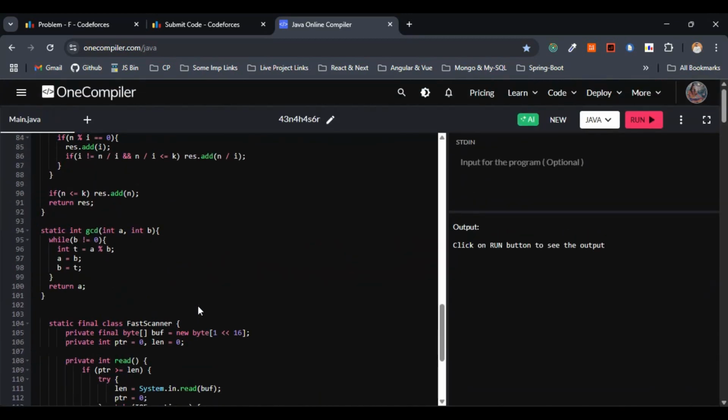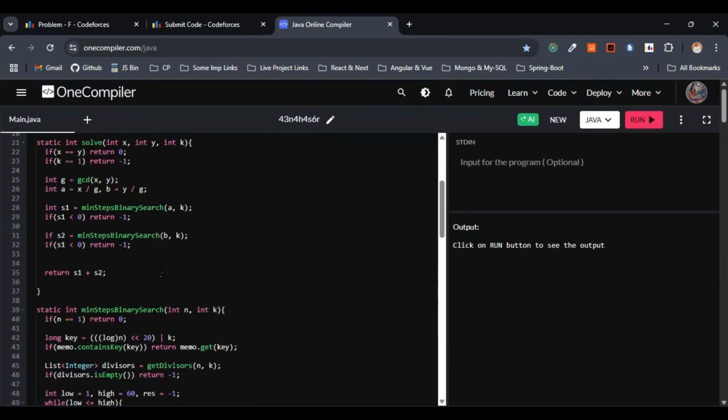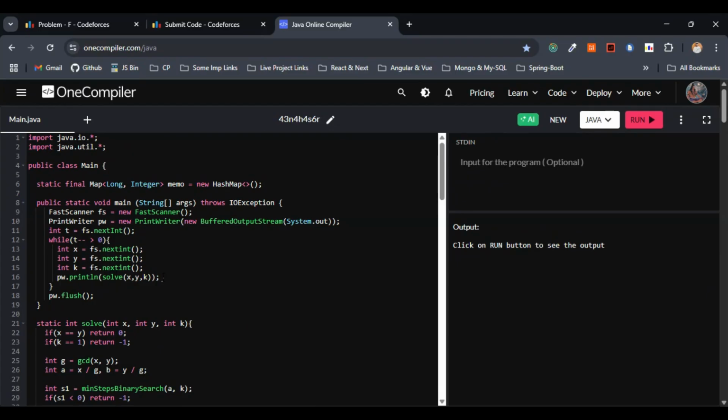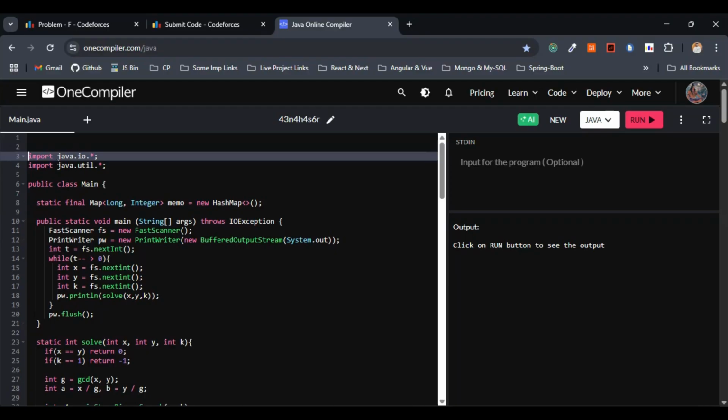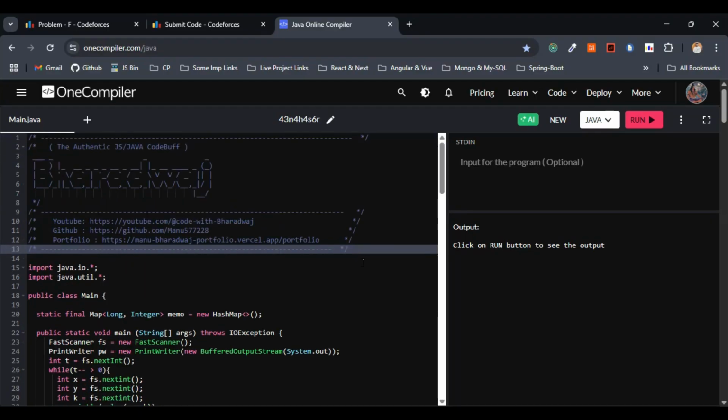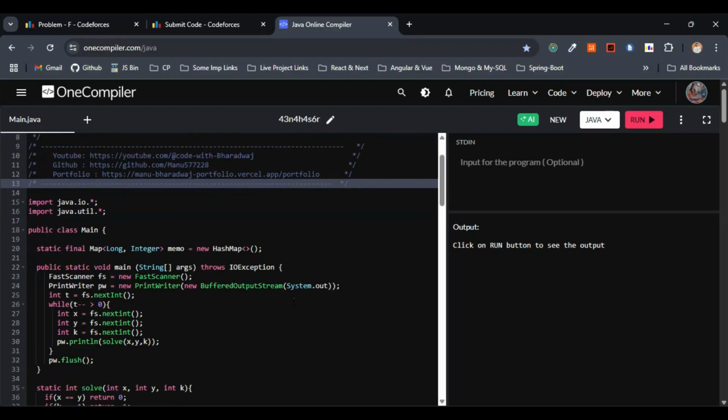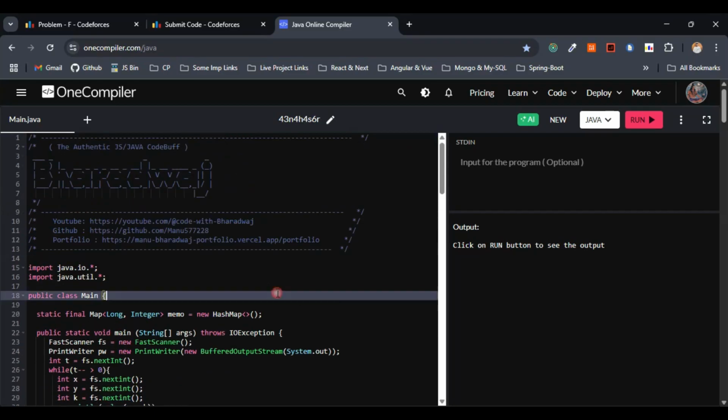So this is it for the code. I hope whatever code we have written is completely clear. Let me do one thing. Let's add the signature starter template. I'll just come here and paste this signature starter template. So this is fine. Let's check with the input whether the code works or not. Let's debug if it doesn't.